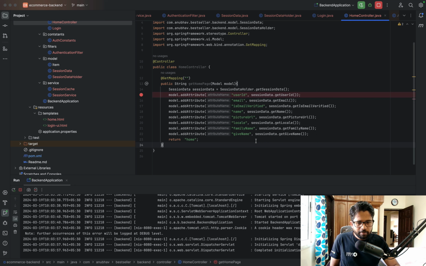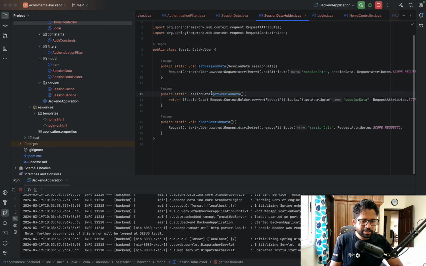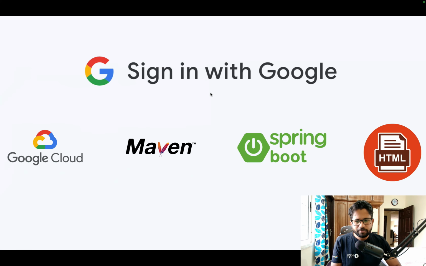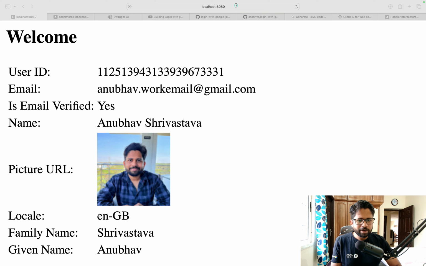This is what you will get at the end of the video, where you'll have a backend system. You will have a static method. You can just call the static method to get the logged in user. So if you see this get session data, it's a static method, so you can get that information from the backend. And in the front end, you will have the logged in user. You can reload as many times as you want, and you will have the login at the end.